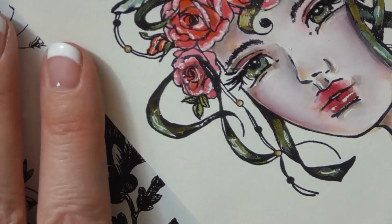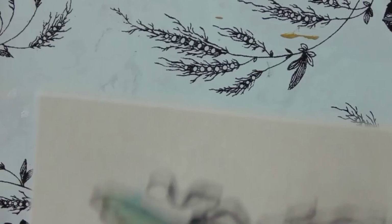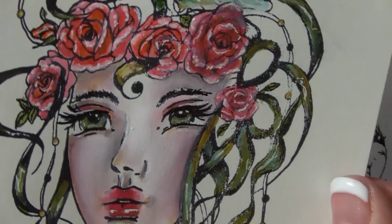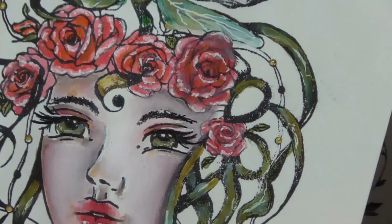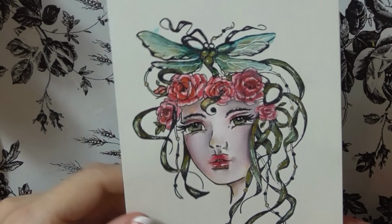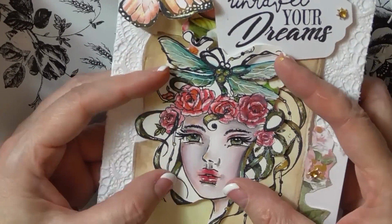So what I'm doing now is I'm just going through adding in those other highlights and that sheen, that metallic gold sheen that you see there. I did add in some of the Pebeo acrylic metallic gold, which is just stunning, as you can see.